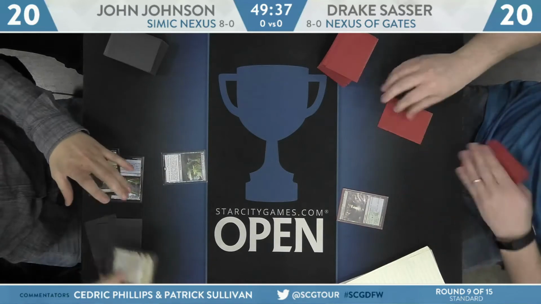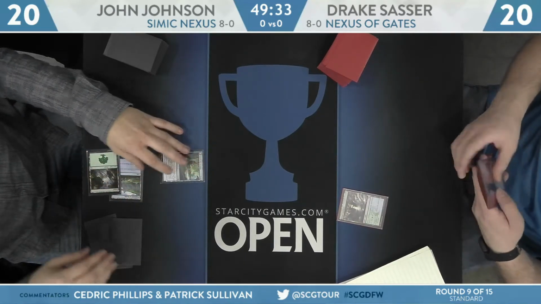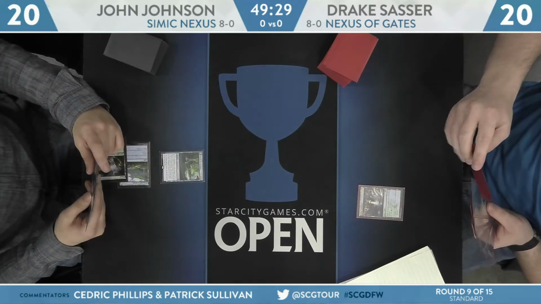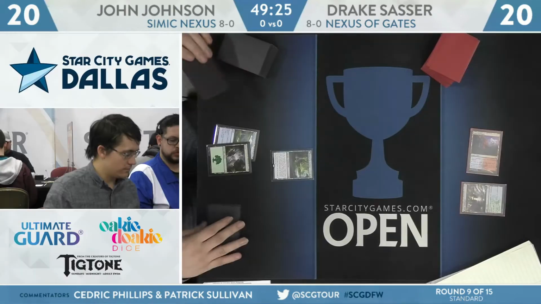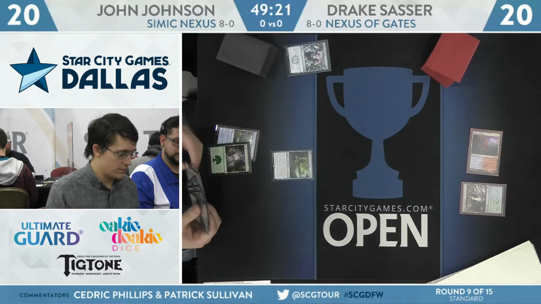The one thing I do, there's actually a lot of things I like about this Simic Nexus deck that Ali's been working on, but a really big one is just how good Memorial to Genius is when you have Wilderness Reclamation. And also it's just kind of a nice card you get to play in the deck because you're 2 colors. Another Guildgate there for Sasser, and Chemist's Insight's going to go into the graveyard.